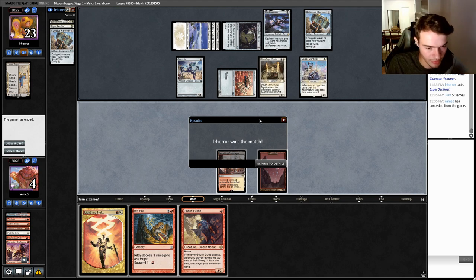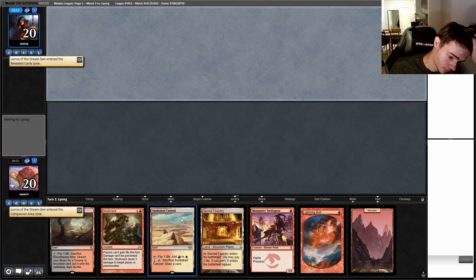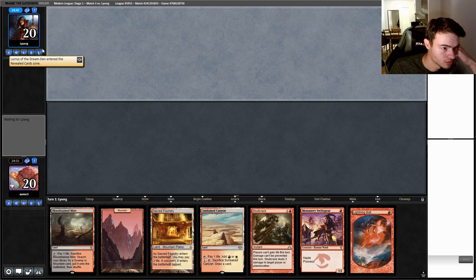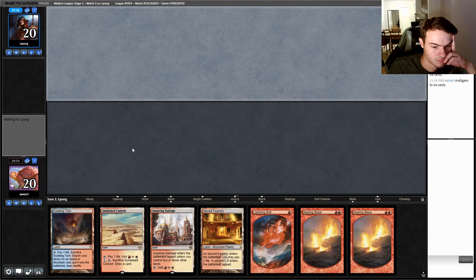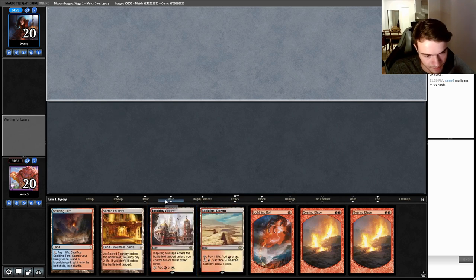All right, so let's get to round number three. Round number three on the draw with a lot of lands. So against Lurrus, I'm going to mulligan this. I guess it's a Lurrus deck, so they're probably going to have some creatures. We're going to keep, but it's really not that good.